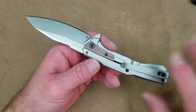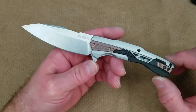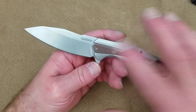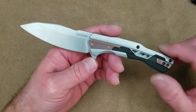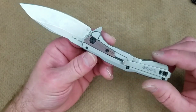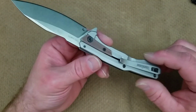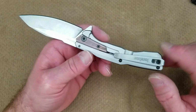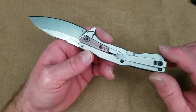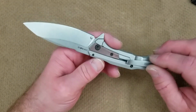Everything was good, fit and finish-wise, pretty typical of Kershaw in this type of build, but there was some grittiness in the pivot. So I thought maybe it had some dirt in it or whatnot. So I took it apart and I found a couple of issues I wanted to get here on camera. We're going to take it apart and show you guys what is going on with this knife.